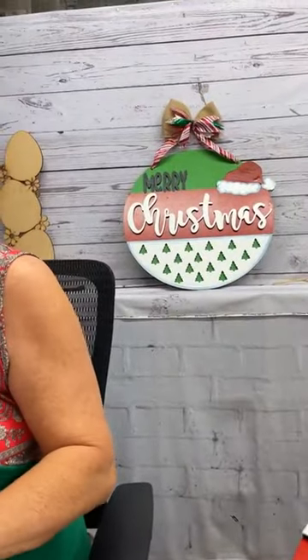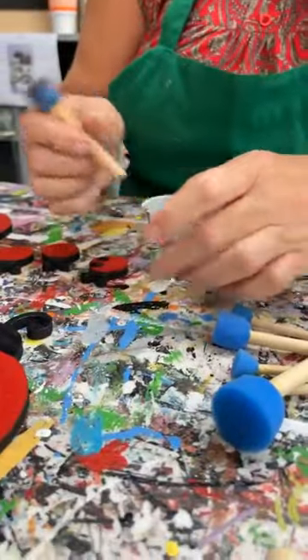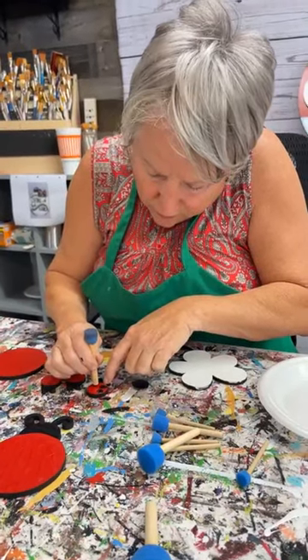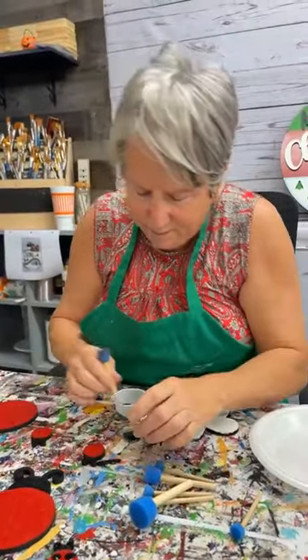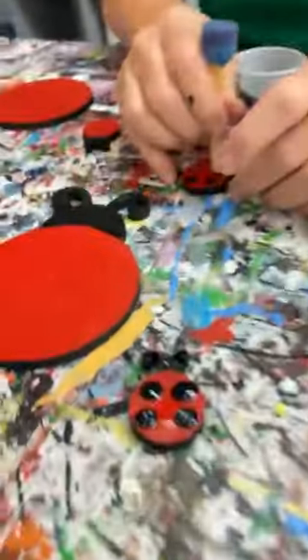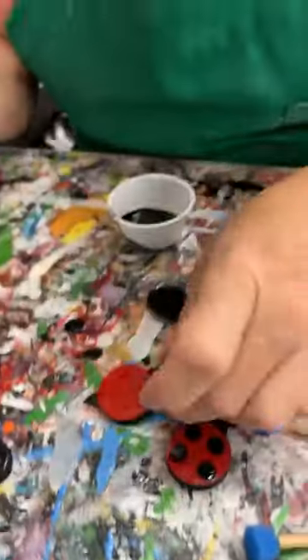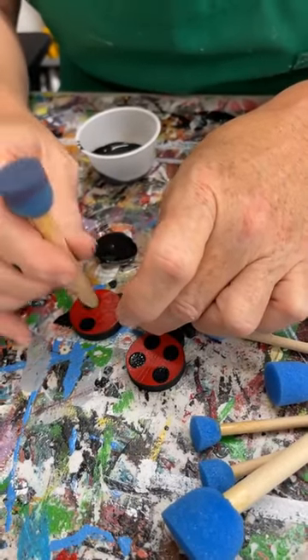Look at Mary's brand new Merry Christmas — you can't tell that the bows are glittery. I have a little dot there that's kind of deformed. You get five little ladybugs and two big ladybugs. I'm just taking the end of my sponge and marking all the circles on my ladybugs. That's all I'm doing because I'm never going to get those circles perfect trying to do that freehand. What a perfect way to do that.